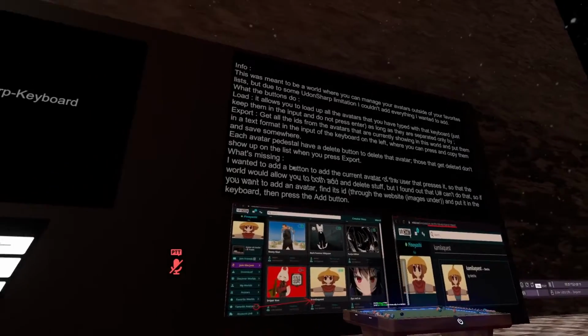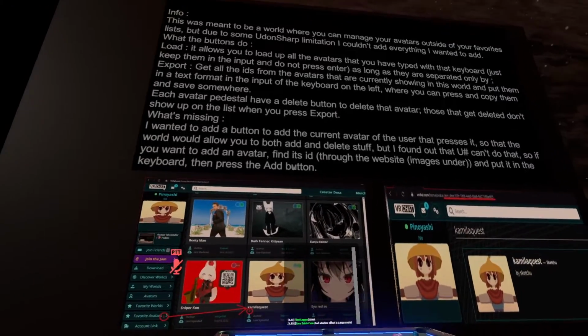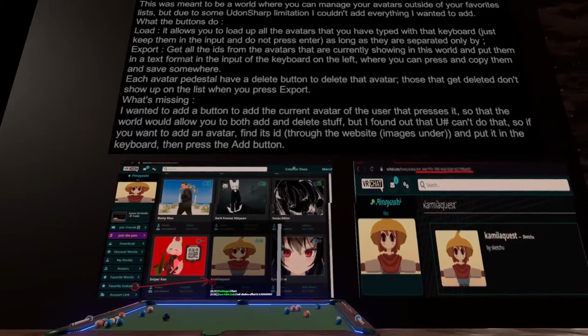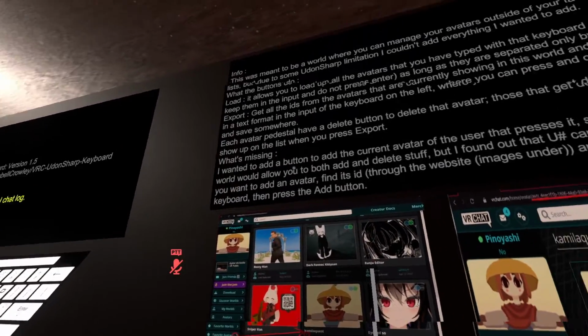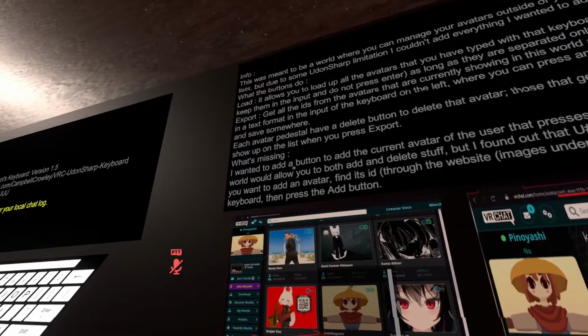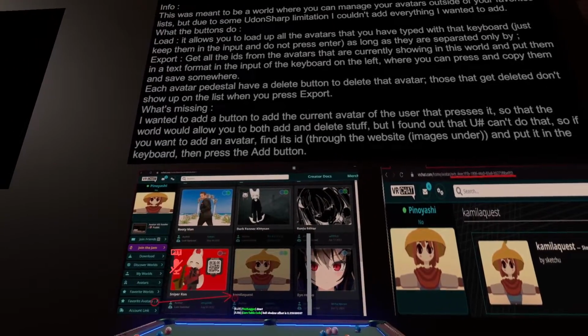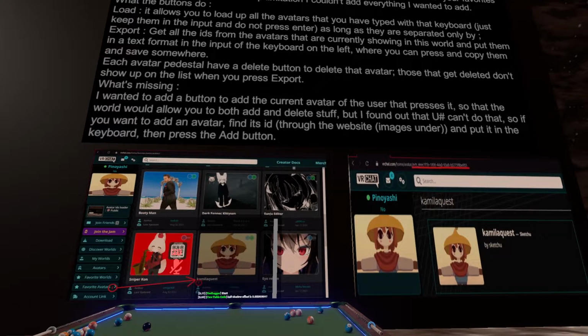Now, I did my best to read this part and try to understand it. I'm not gonna lie, I don't know how to work this thing perfectly. If you read this, it pretty much says that there's still something missing, and it's a work in progress, but it's better than nothing.